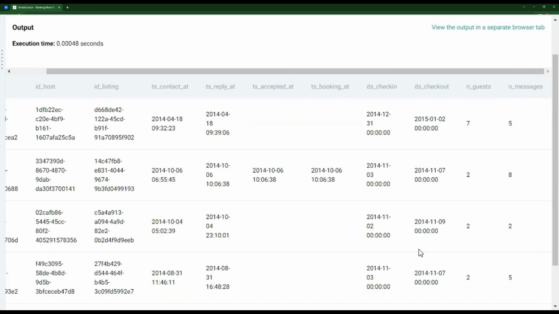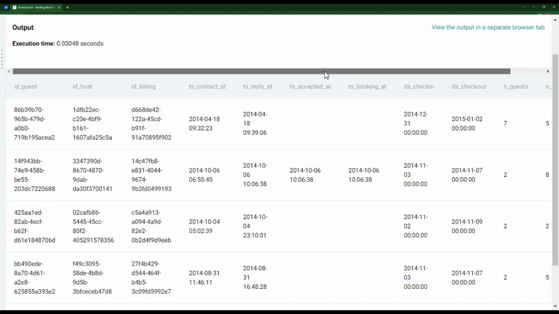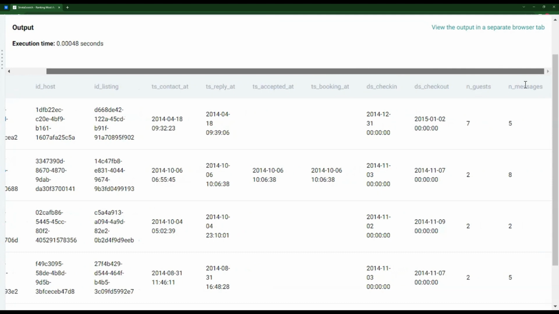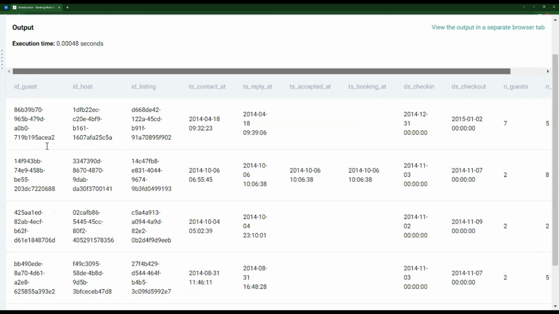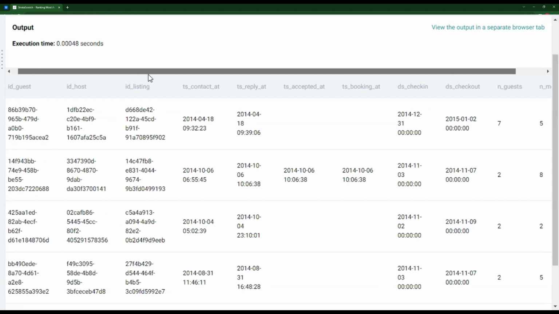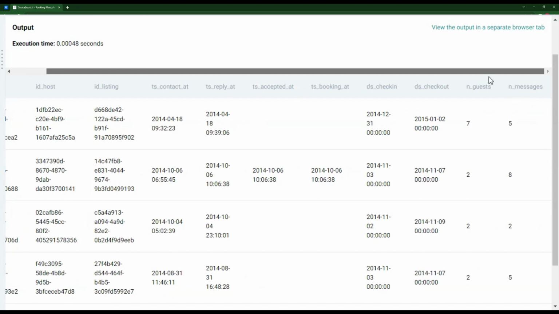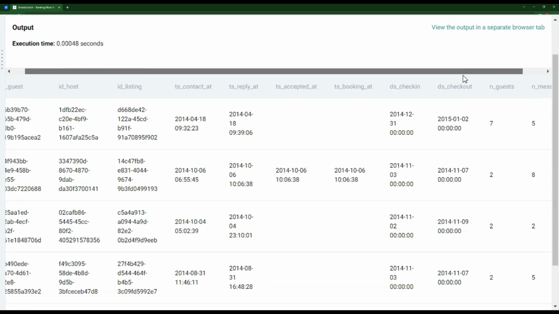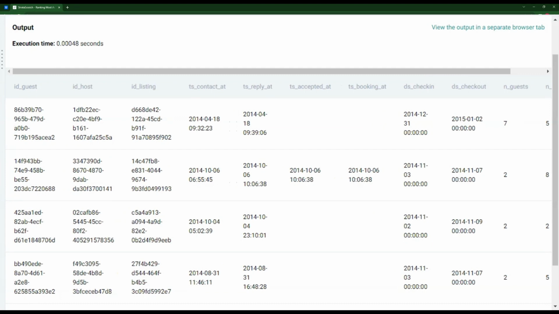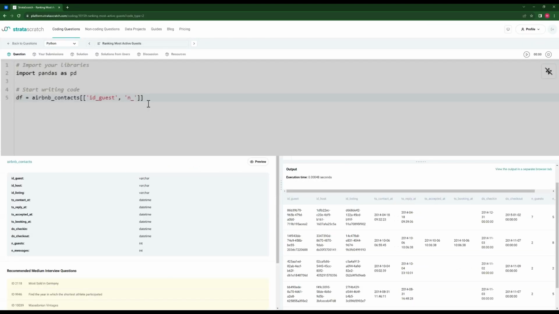Number of messages, okay. So if I understand correctly, the system of Airbnb logs any messages that a host exchanges with the client. So n messages by default is a conversation between a host and a client. Two guests won't be communicating with each other on this platform. So number of messages should be the correct value to count how many messages each guest has sent, right? So we're writing down n messages.